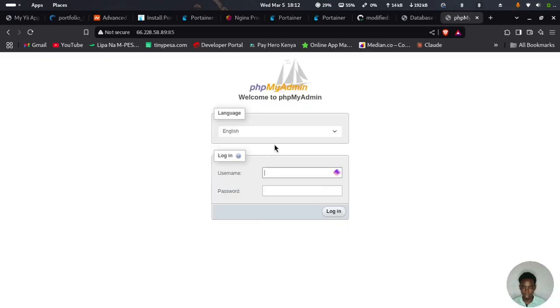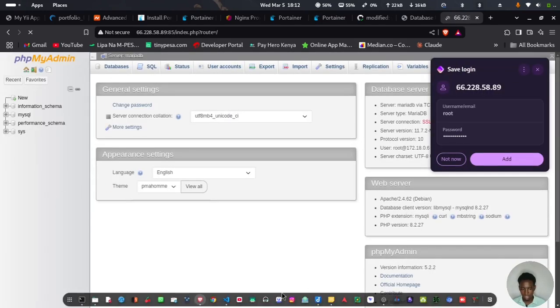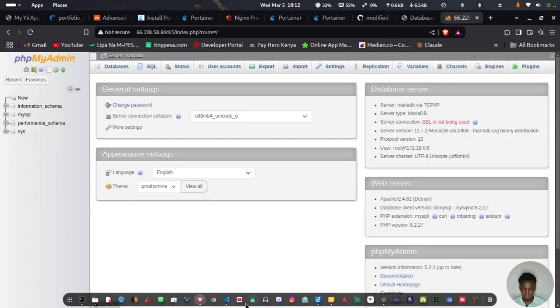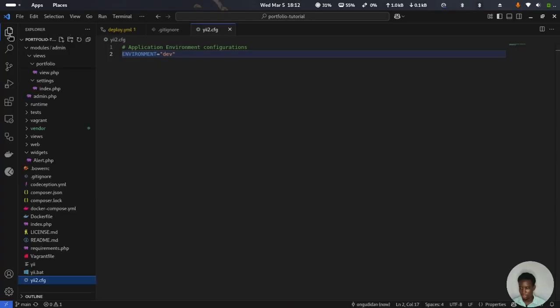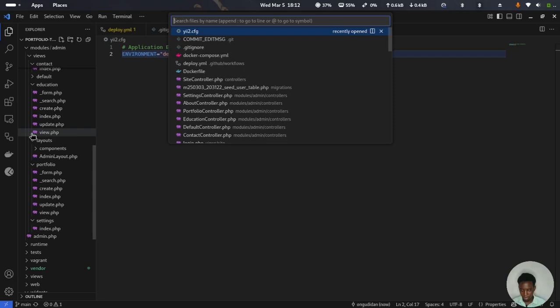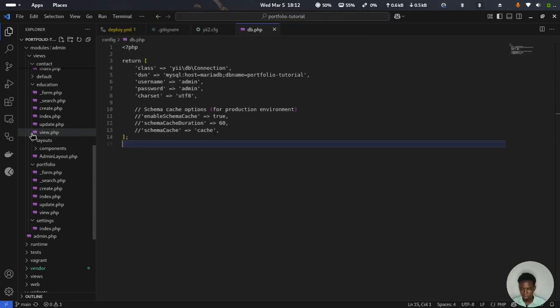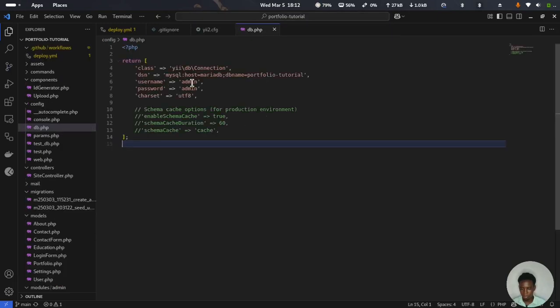Yeah, it is logged in. So our username is root, and then password is root. After logging in, the next thing we need to do in our application, if we can just see inside the DB configuration, we have our username as admin and password as admin.